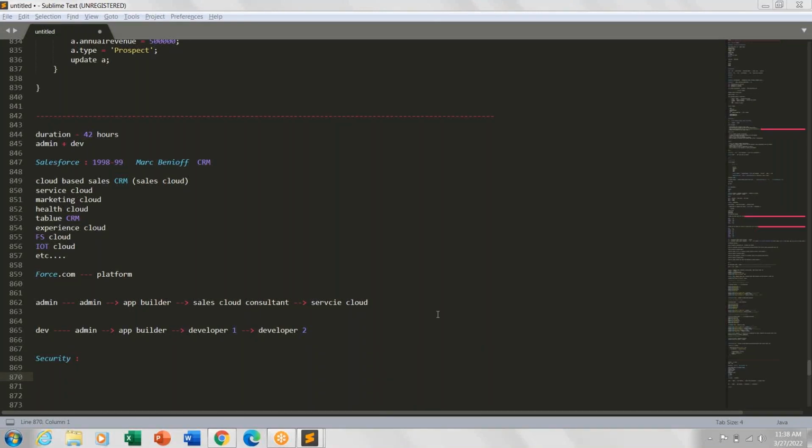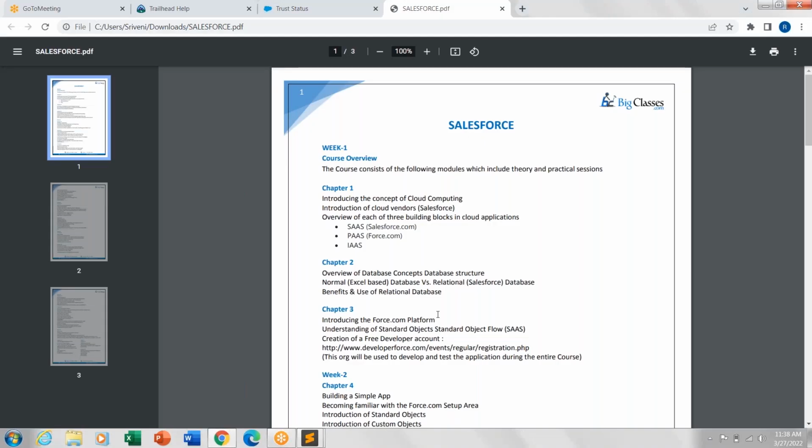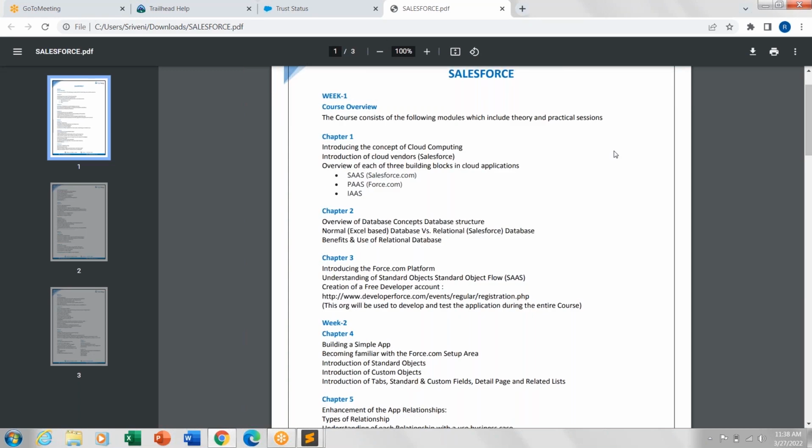Okay, so I will just go through the content we are going to cover. You can see we have week-wise chapters distributed here. The initial topic is what cloud computing is: IaaS, PaaS, SaaS. Then the database concepts, like the relationships possible in a database.